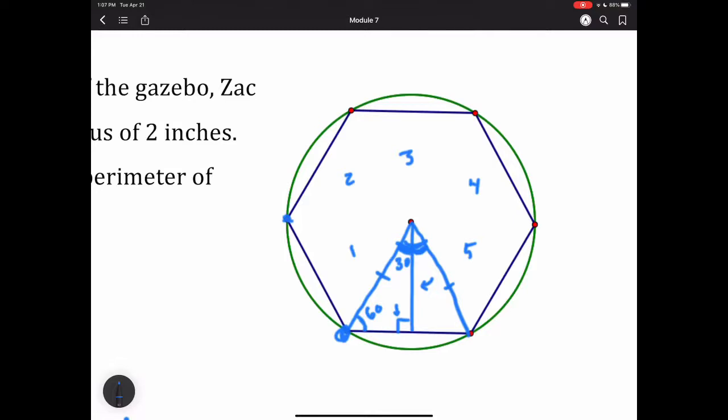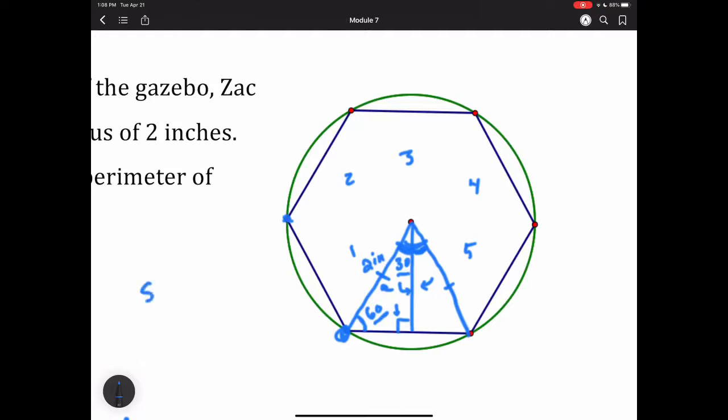We know that this radius is 2 inches. That was given to us. He drew a circle with a 2-inch radius, okay? So we can figure out what that altitude is one of 2 ways. We could use 30 degrees as our reference angle and use cosine, because cosine of 30 is equal to the adjacent side over the hypotenuse, or we could use sine of 60. Either one will work beautifully.